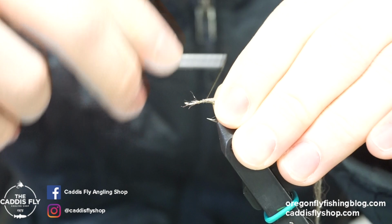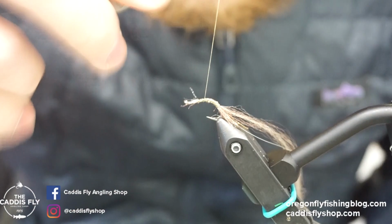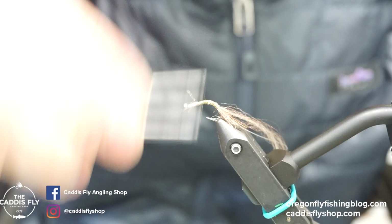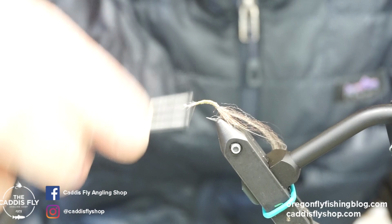So we're going to tie this same March Brown EP fiber in back here. Add a little bit up here so that there's a little bit of a taper. Again, this stuff's not the best to build a body with, but I like how flat it lays. For a more technical pattern like this, when you have a real thick thread, it can kind of get in the way. So this Semperfly stuff is sweet.